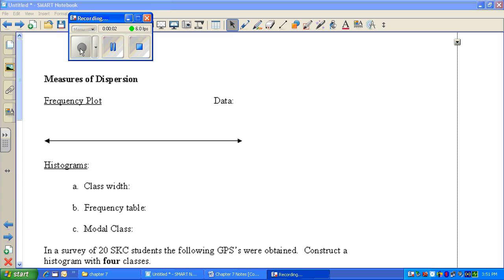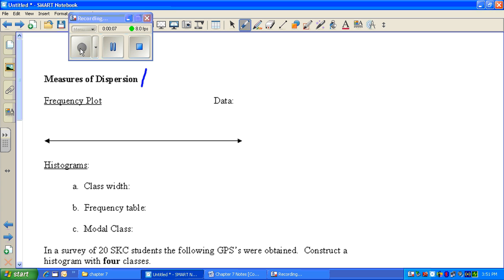The last lecture in 7.2 talks about measures of dispersion. And we're going to study this because it has to do not with qualitative but quantitative data. Now, when we're looking at quantitative data, that's when we're going to look at numerical. We're going to find values. And right now we're not going to find values for this measure of dispersion, which I would rather prefer call it spread. We're just going to look at it graphically, because if you think back in the first lecture, we talked about how we would graph qualitative data, but not quantitative data. So now we're going to look at a picture of quantitative data before we actually analyze it numerically.